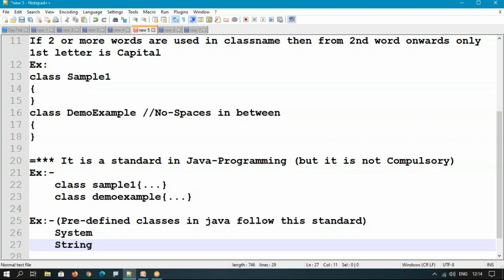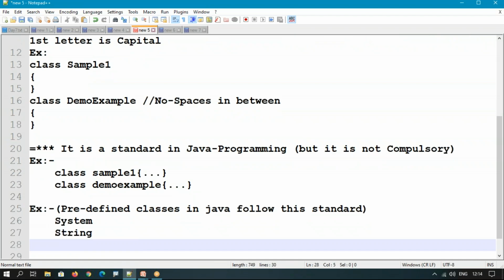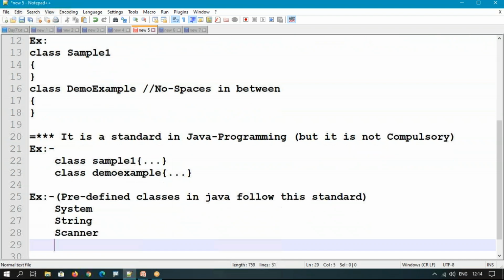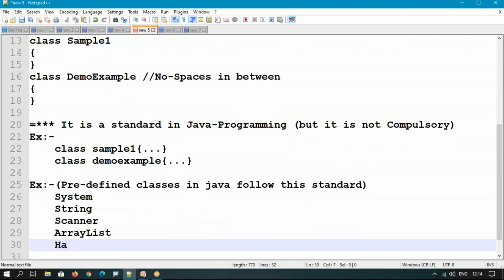Like this, we have different predefined classes, like the Scanner class, the ArrayList class, the HashMap class. In all these classes, the first letter of each word is capital, with no spaces in between. It is a standard and we should also follow that standard. So these are the 10 points we have to remember whenever you are doing any basic programming or first programming in Java.